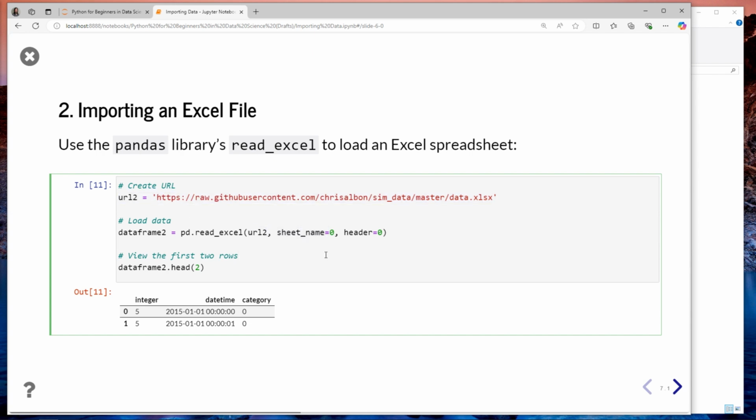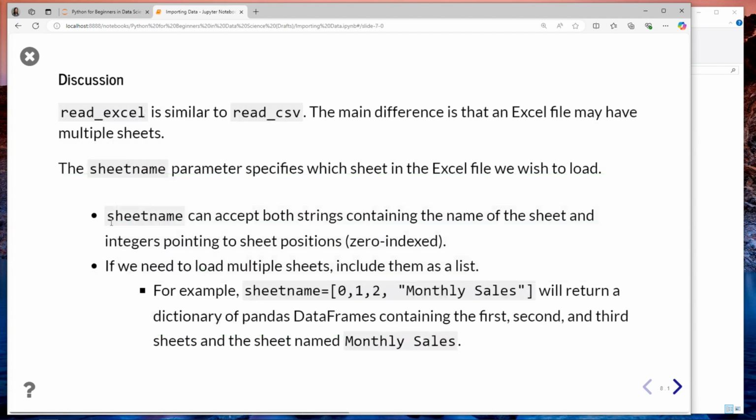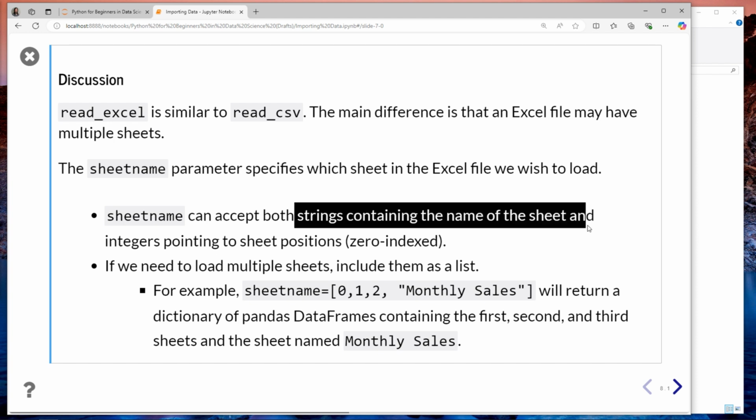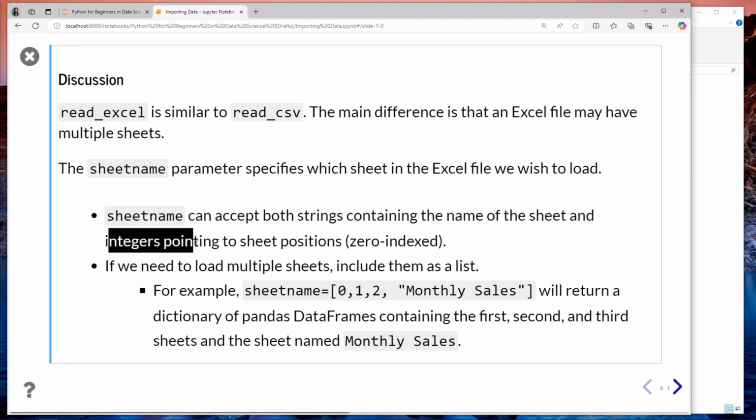Notice that it is still 0 indexed. So the first sheet has index 0. Header equals 0 means the first line contains the headers of those columns. Okay, so we can load the data this way. There are some notes here. Sheet name can accept both strings containing the name of the sheet and integers pointing to the sheet positions, 0 based.